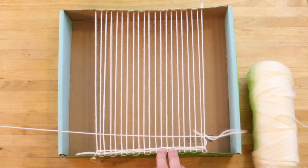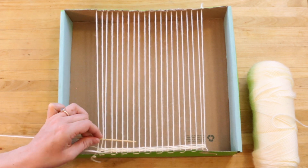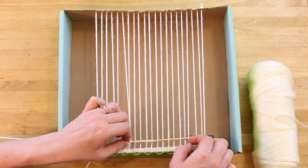Again, notice that each time I pull the yarn through, I make sure there is no slack and I scrunch the weft together so there are no gaps.